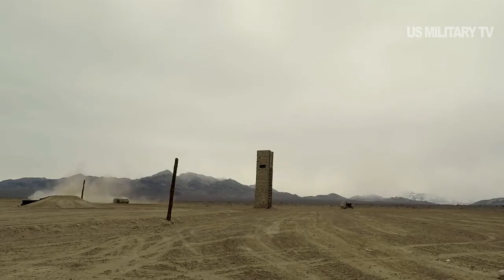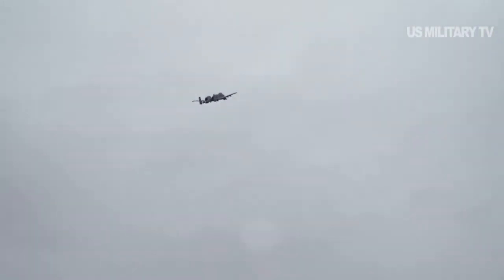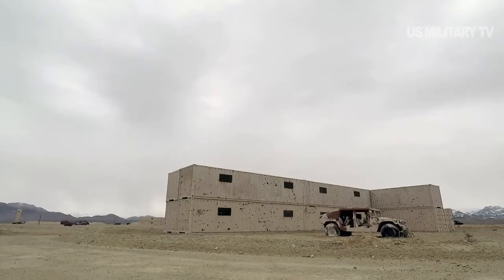The engines of the A-10 are mounted high so that the aircraft can land in austere environments such as rugged, dirty, or sandy terrain, Hayden said. The engines are General Electric TF34-GE-100 turbofans. I've seen this airplane land on a desert strip with the main gear buried in a foot of sand — on most planes this would have ripped the gear up, but the A-10 turned right around and took off. There have been many instances where A-10 engines were shot up and the pilots did not know until the return from a mission.